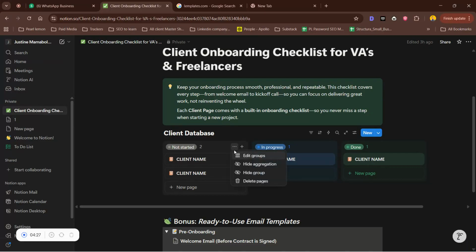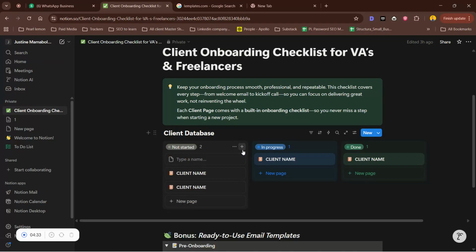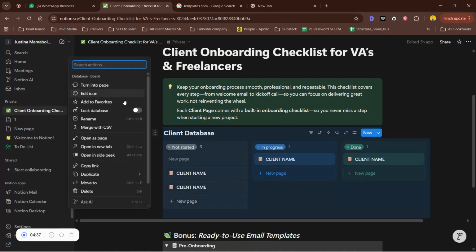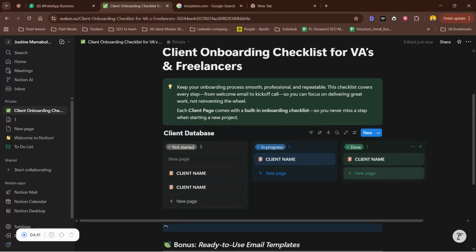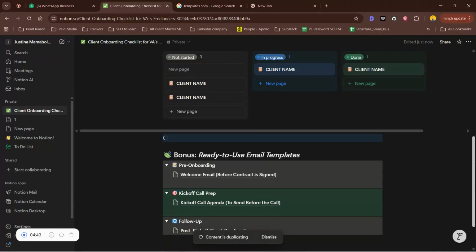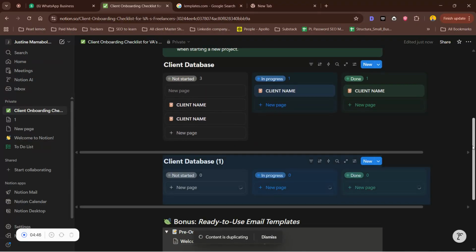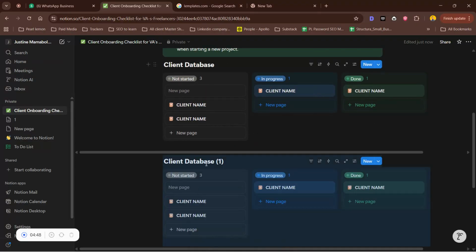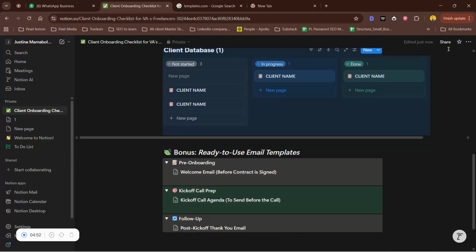I don't think you can duplicate this. Where is that section? Duplicate, okay, duplicate with the content. By over-templating, I mean having so much information like this. There's this information here, there's this information here, and let's say there's another table like this, with so much information stacked one on top of the other.